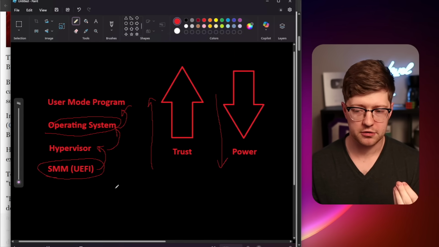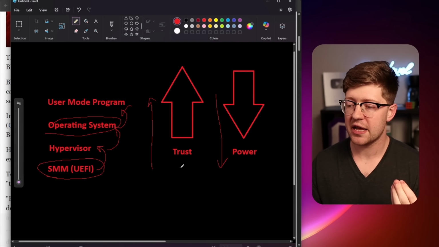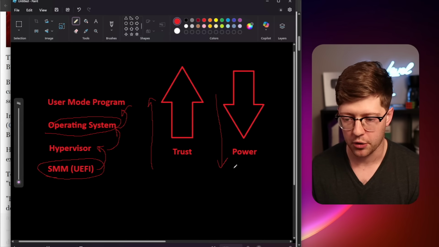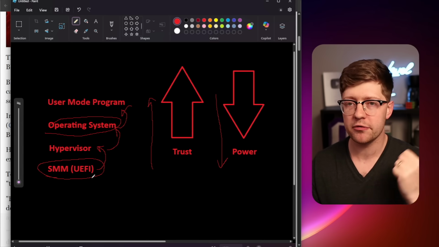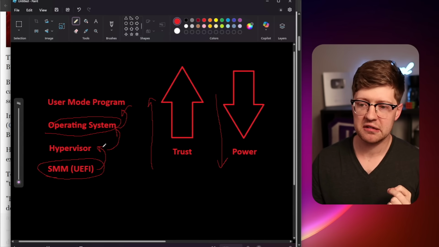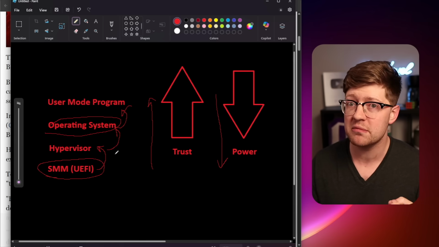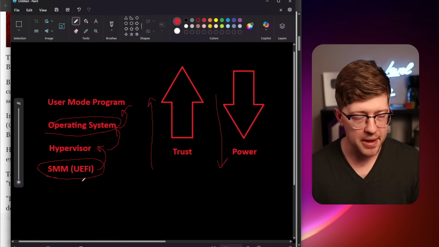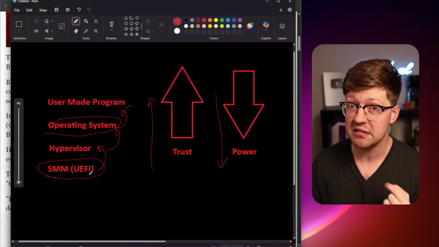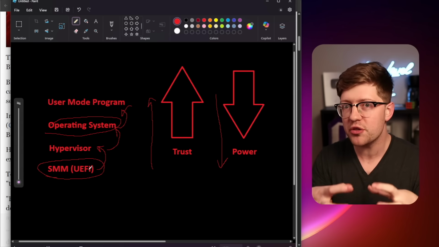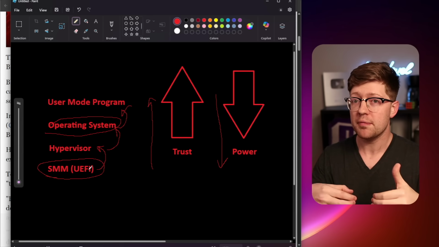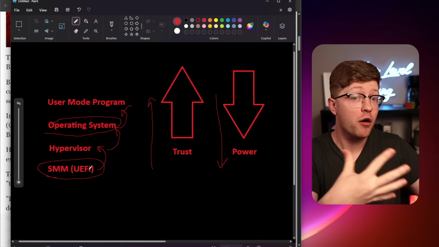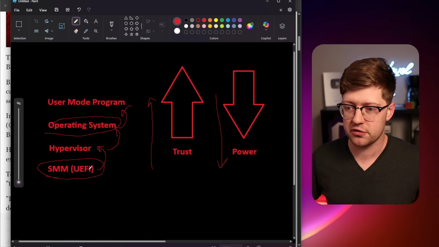The reason why these are so dangerous, guys, is if there is malware that is running at the SMM level, right? Notice my graph here. This has the least amount of inherent trust and it has the most power, which means that as the hypervisor loads, as the operating system loads, as other programs load on and off disk, the UEFI malware can make modifications to those pieces of software, because it is up to the SMM level to make sure that trust is not violated. But if we have violated the trust of SMM, of the bootloader, all bets are off. The computer is completely fried.